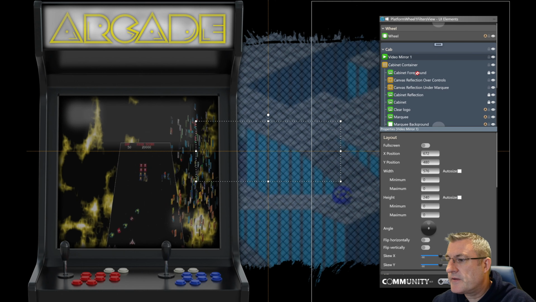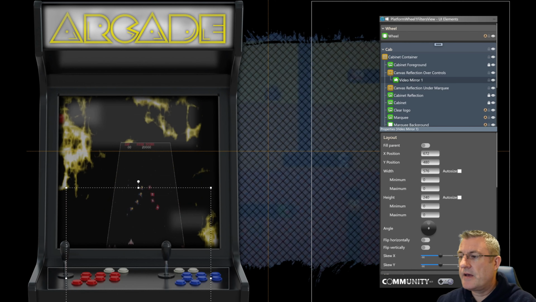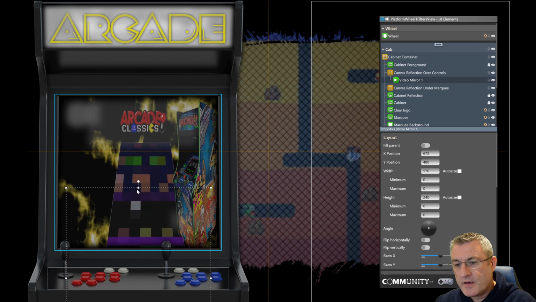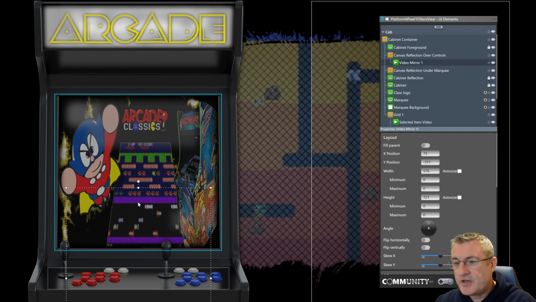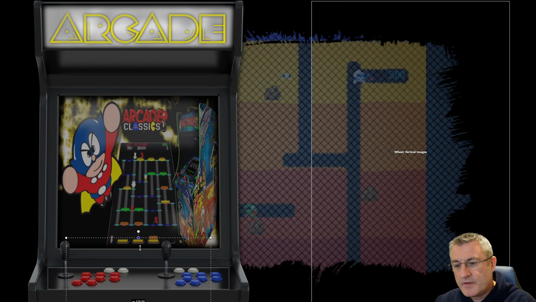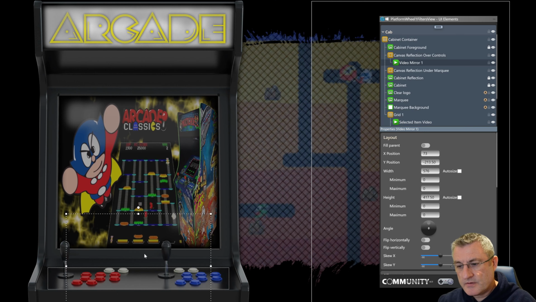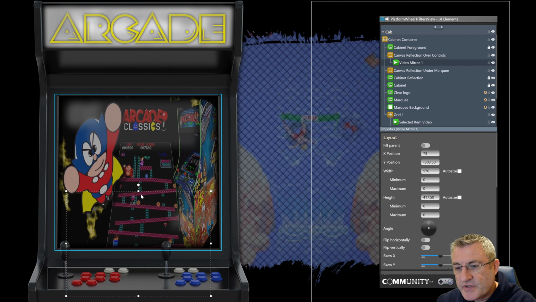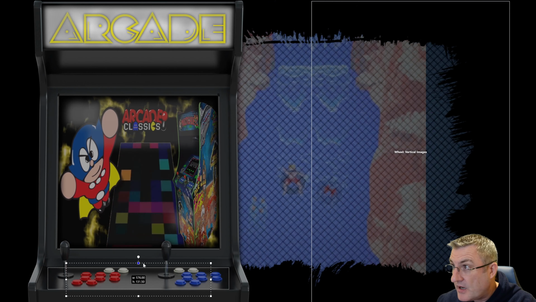And I'm going to drag the first one into this canvas called Reflection Over Controls, and that's here. And I'm just going to resize, or whoops, going to change the height and its placement. And it's within a canvas, so an element within a canvas can actually be larger than the canvas.